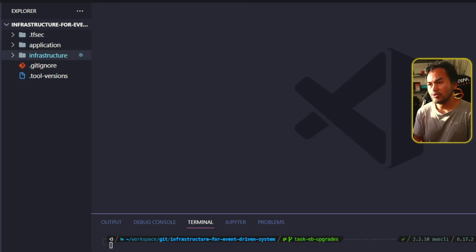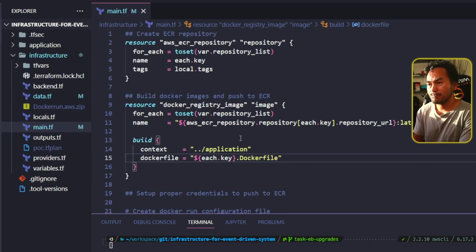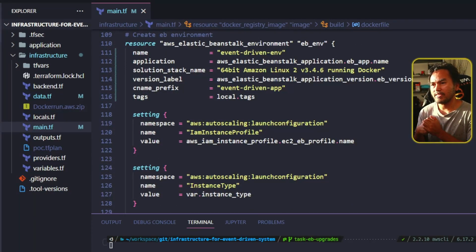And like I mentioned earlier, I also need to make adjustments to my infrastructure to accommodate non-default and custom VPC infrastructure. So I have a number of option settings that I need to change. I'll start by opening my main.tf inside my infrastructure directory, and then head to my Elastic Beanstalk environment resource. The first setting that I will add is the VPC namespace, which I will define if a VPC ID is provided.